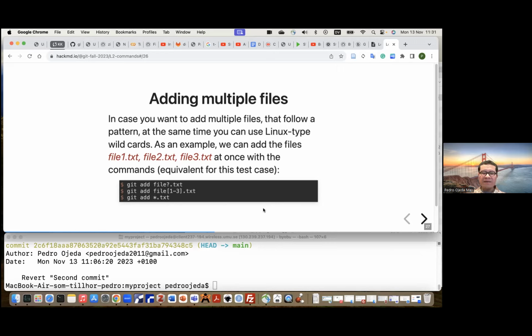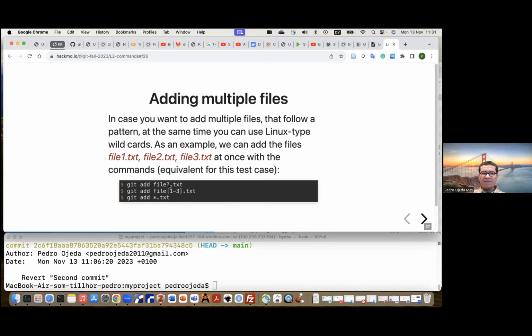It would be tedious to add one file at a time. And that's why Git supports Linux-type wildcards, right? So what are they? Basically, they are symbols that can be replaced by different strings.